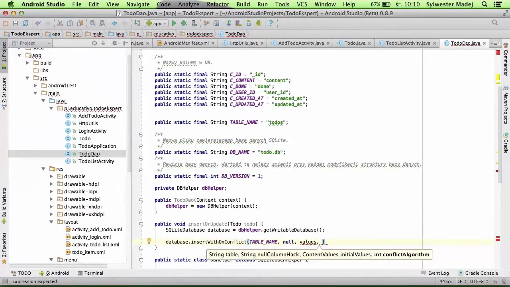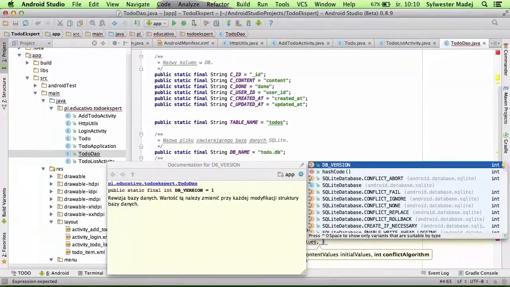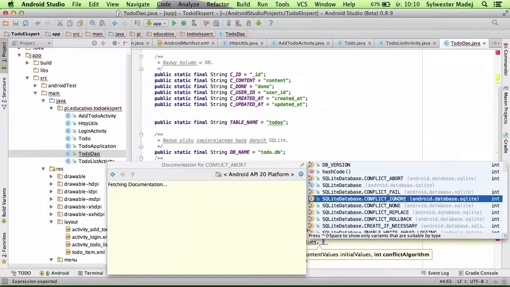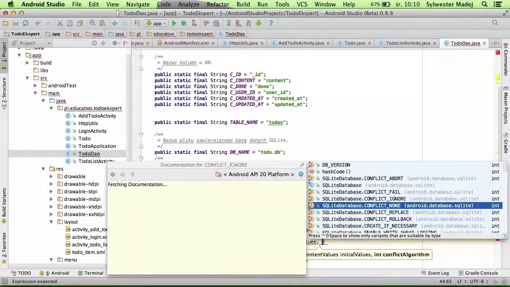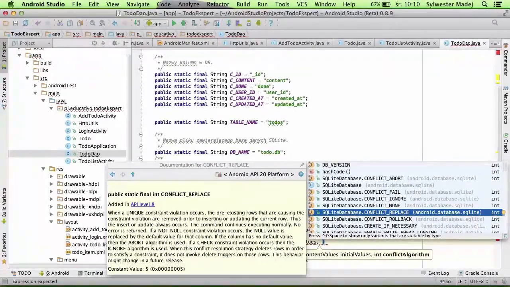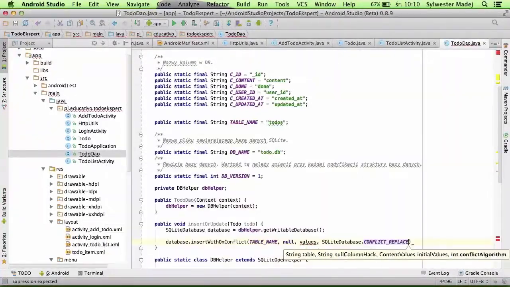The last parameter is the way our method should react the moment it detects a conflict. There are a number of possibilities defined as constants. We can, for instance, interrupt the entire transaction, ignore the error, we can do nothing, or possibly substitute something. Even though we try to insert identical data, we inform the query that we're aware of that, and the action has to be carried out. This method will be of particular interest to us.